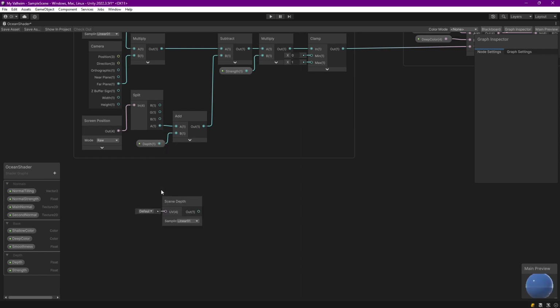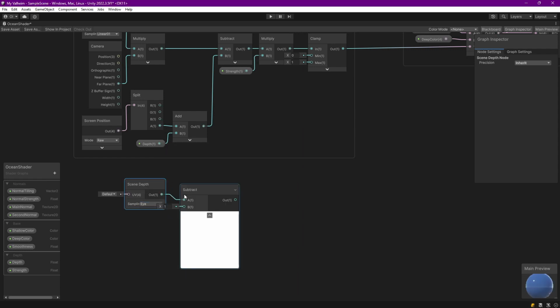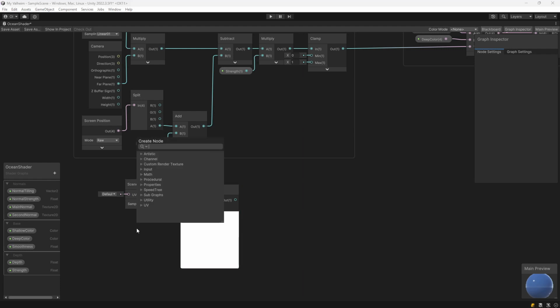Now I want to create an image resembling foam at the shores. Again, I perform depth calculations using scene depth and scene position.